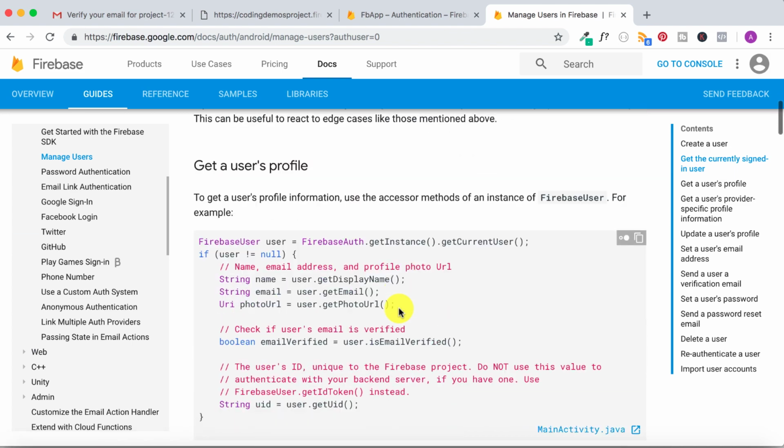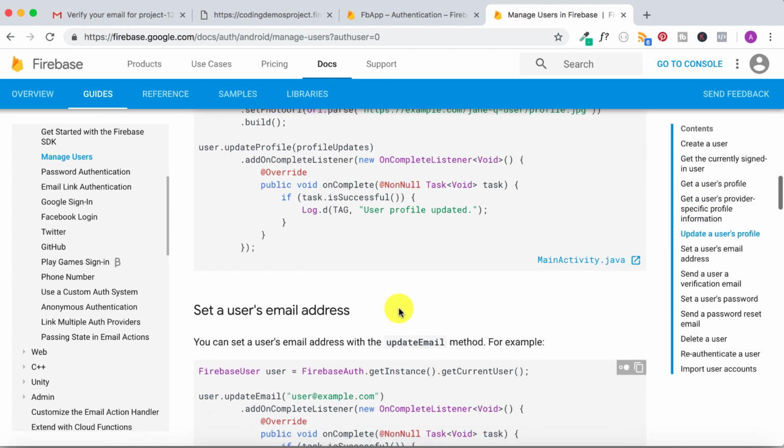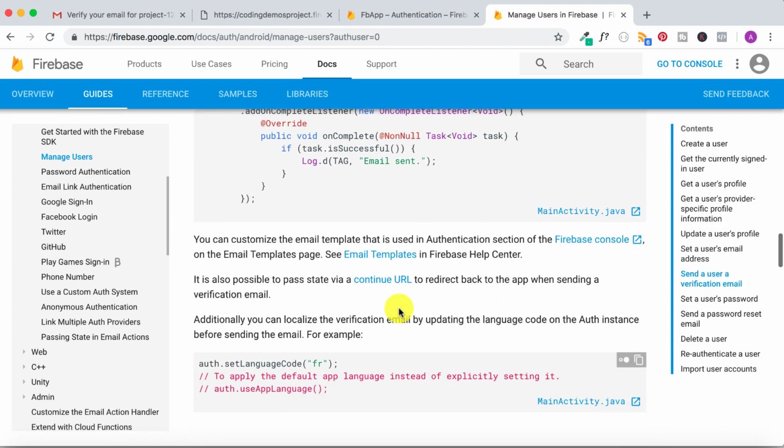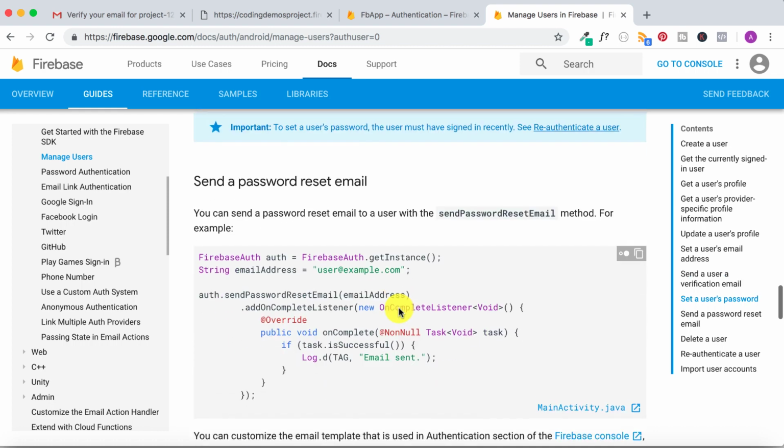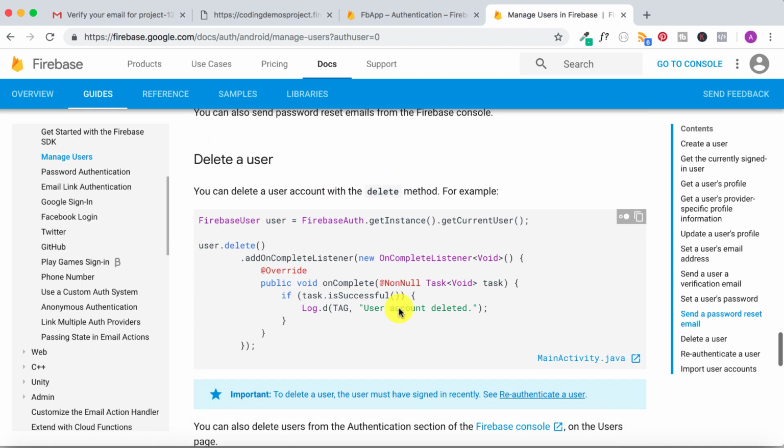So scroll down a bit, keep on scrolling. Oh wait, that's the one. Delete a user. So this is the code that we're going to use.